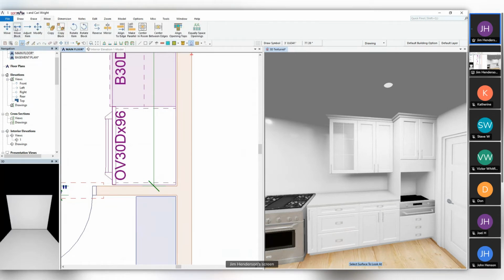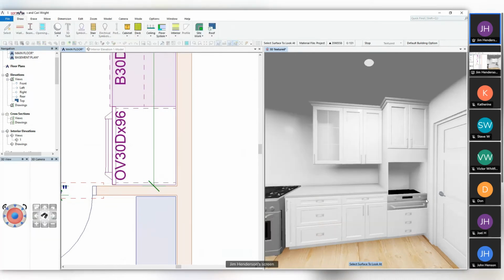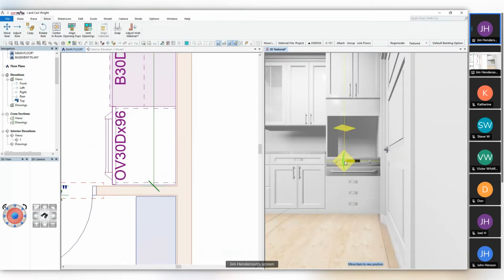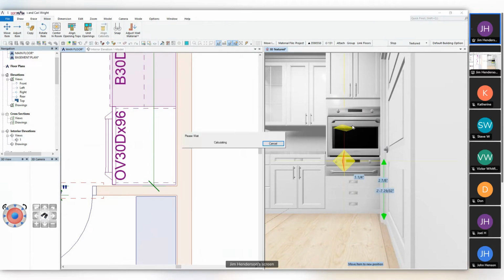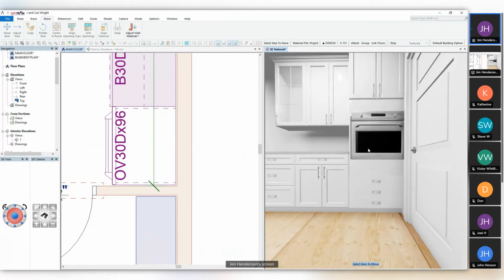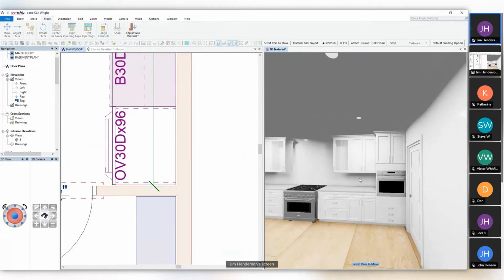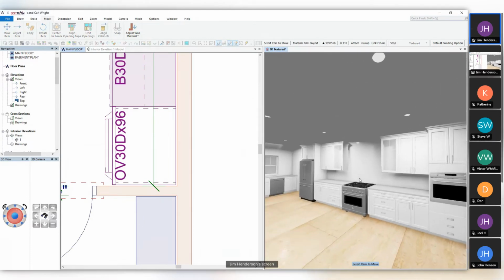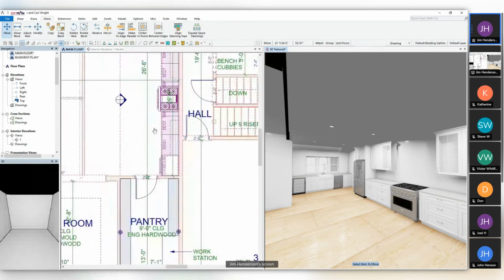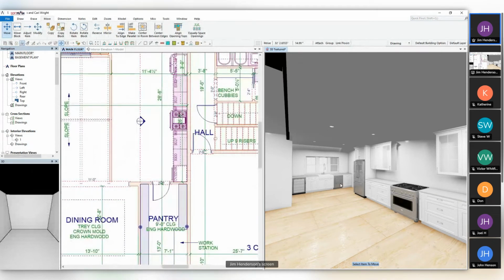Once it's been placed, I can then select the move, pick the cabinet itself, or pick the symbol itself, and then I'll just pick the oven and move it up into place, right? And so here I'll just set it up in motion for where it's going to be. Okay, and so that sets that up there. All right. So far, so good. So to go along with this, we're going to add an island across the front here, and then we will add the floating shelves, and we'll add some interiors, which will include flooring and such.